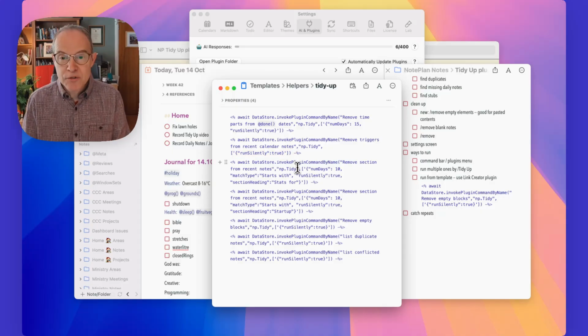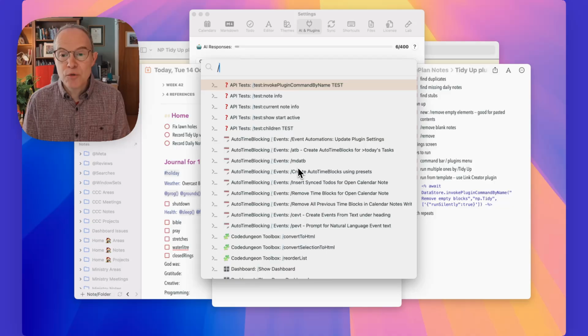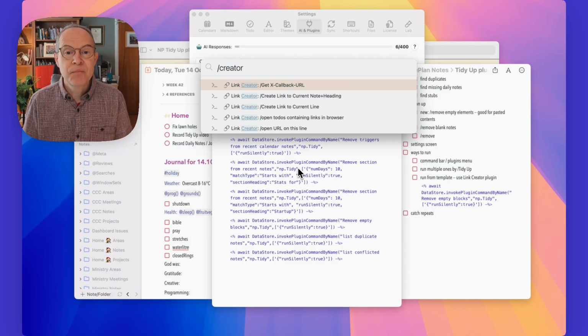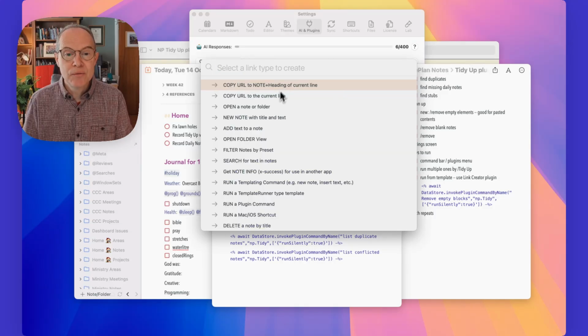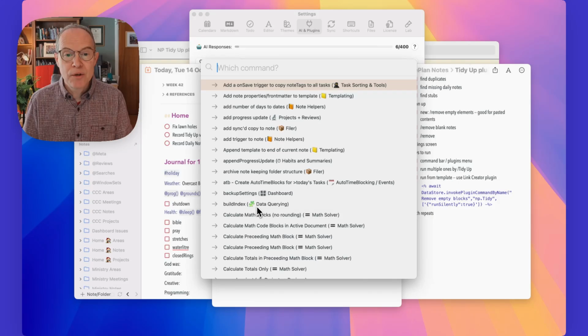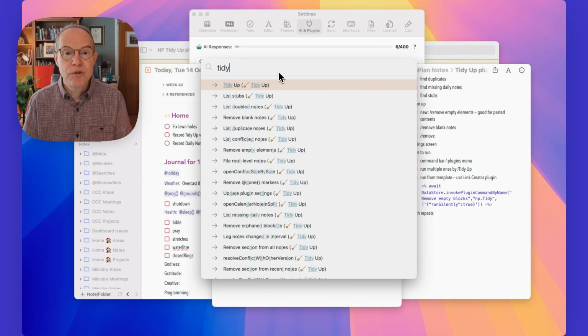Now, you're better off creating them using the link creator plugin, which has these different things. And here is the get callback URL, run a plugin command, and then in this case I would hunt for tidy.